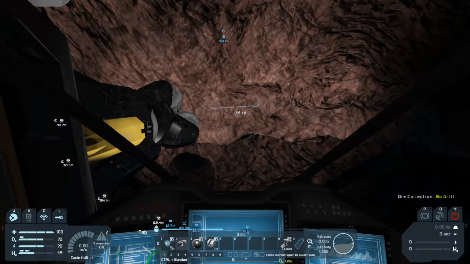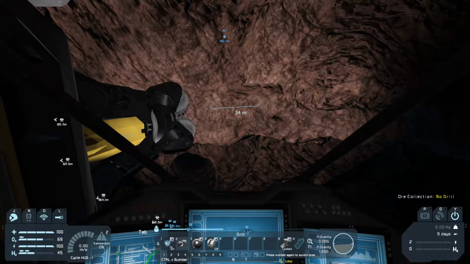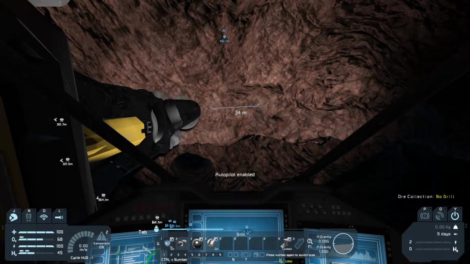Okay, that's 4. So let me first of all turn on power. So everything turned off. Okay, power is on. Thrusters are on. Drills are working, so I can get that going. I have to unlock the landing gear. Drills on. And let's press 4 and see what happens. Autopilot enabled and nothing is going anywhere.